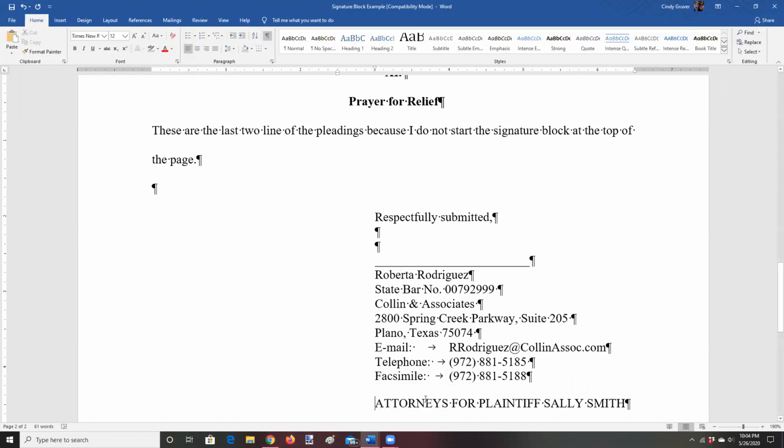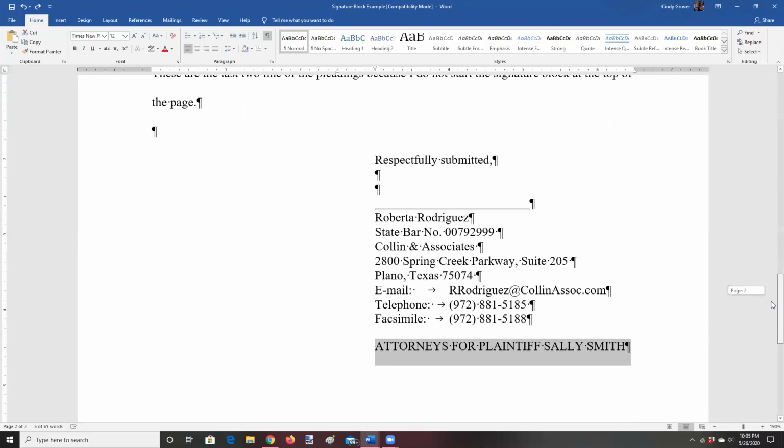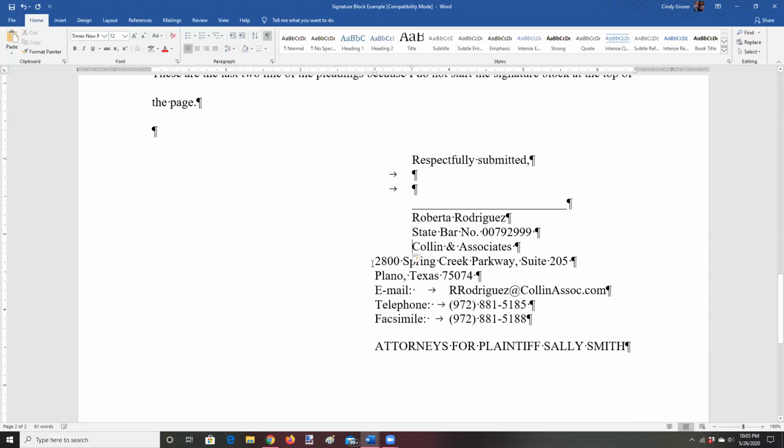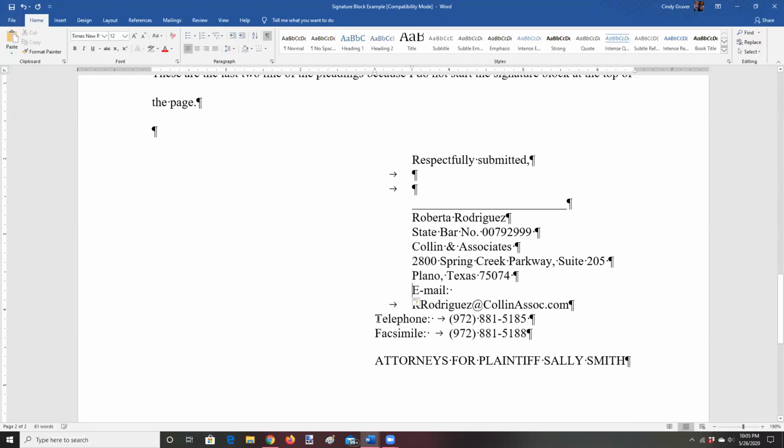Oh, also, we're going to have "attorneys for" whomever, and it's pretty common, actually. I'm not going to make that bold because I would either have to stack this onto two lines or move it over farther. You can see this is pretty close to the center. In a perfect world you would maybe want to have it a little bit farther over, but this is okay where we have it. Let's just see what happens when we move it over just a scooch.